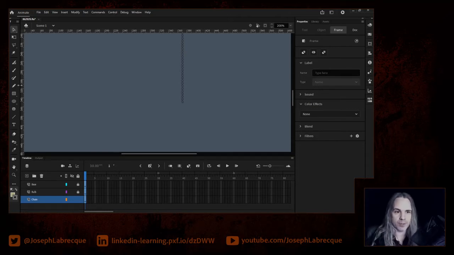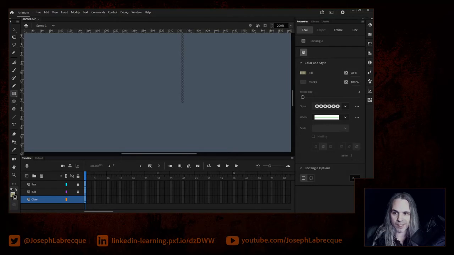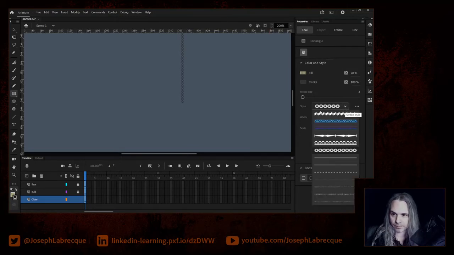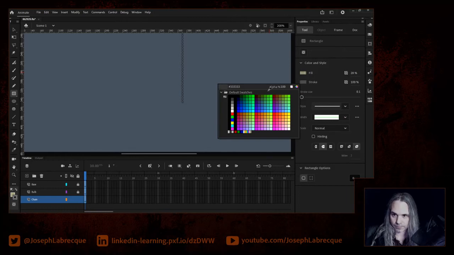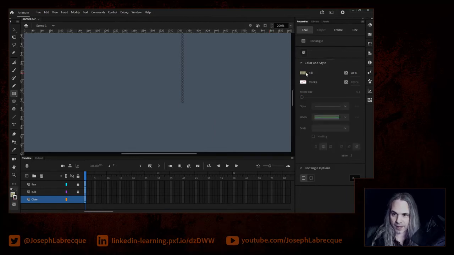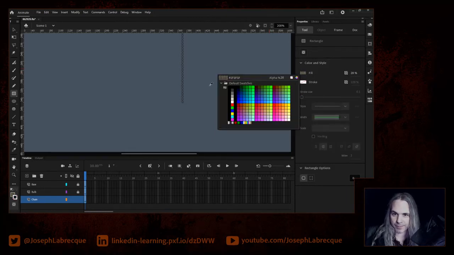Let's put that grip in there. For that, I'm going to use the rectangle tool again. I just want a nice solid style, so I don't care for the stroke itself. Let's just have a fill that's going to be the exact same color.